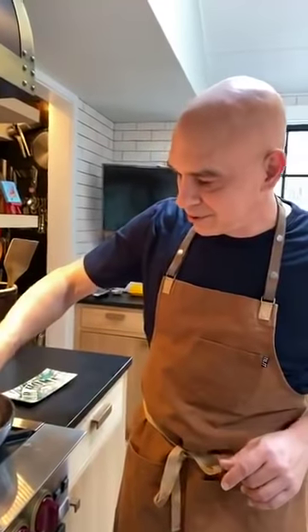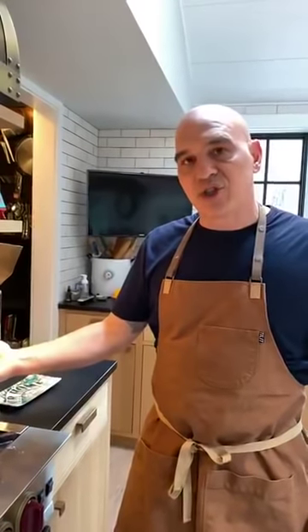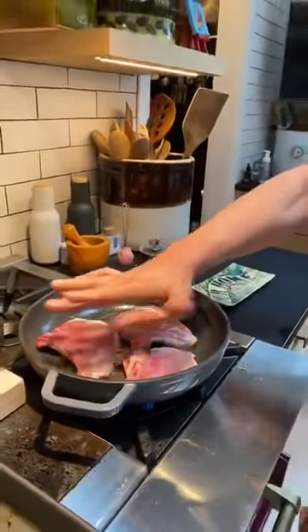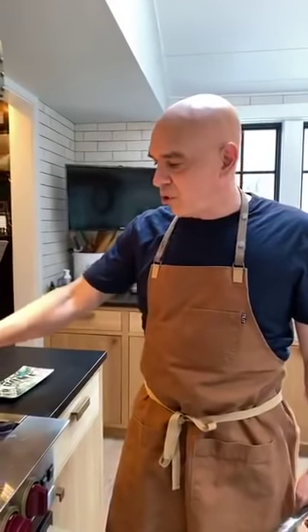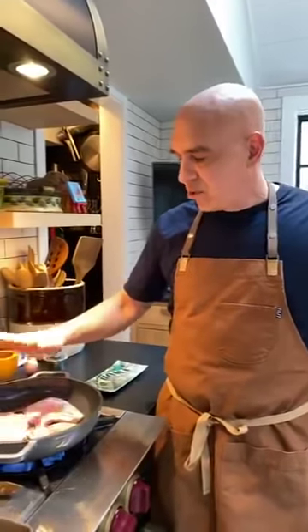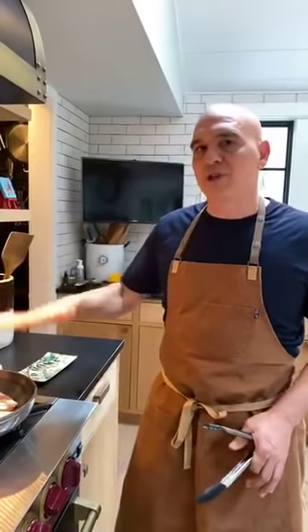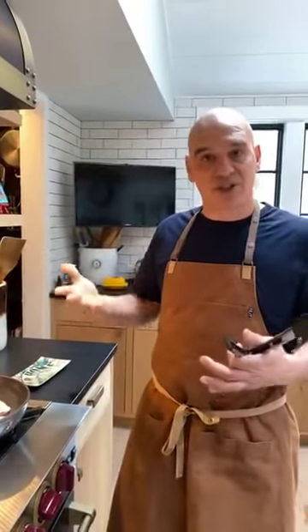Emily's asking: how do you keep your pork chops juicy? You get them over a nice high heat, give them a good sear on both sides and don't overcook them. I said 150, but you never really want to take it past 160, no matter what. Also, before you put them in - these were frozen so they're going to release a little bit of liquid, which makes it harder to get a good sear - make sure they're patted dry before you put them in the pan so they don't steam. They actually sear.